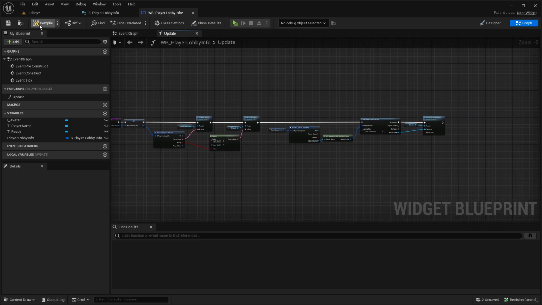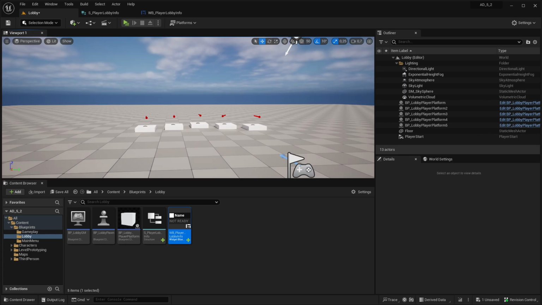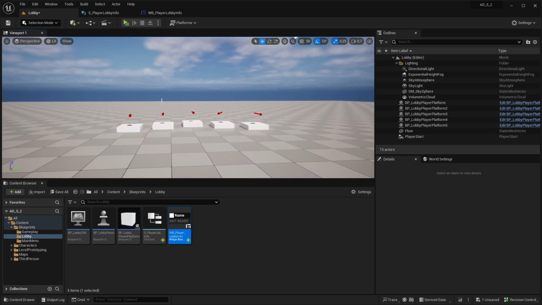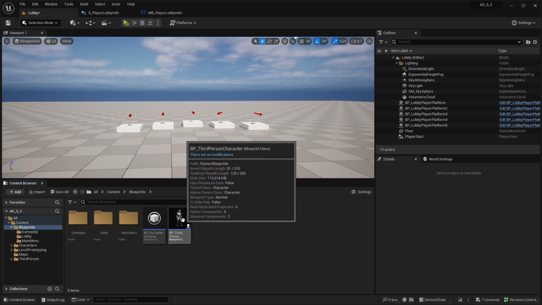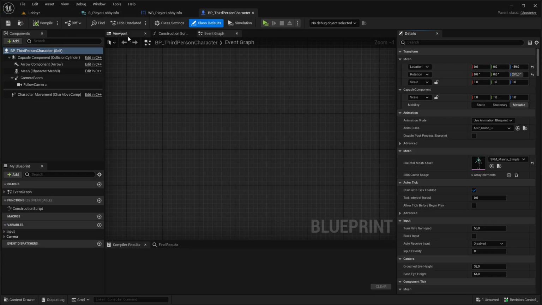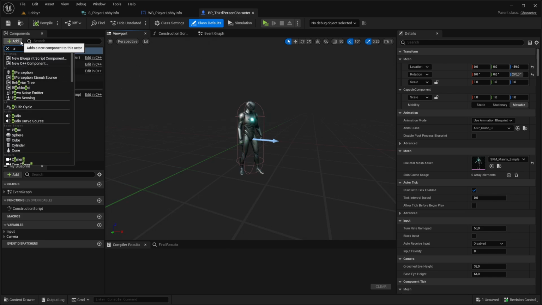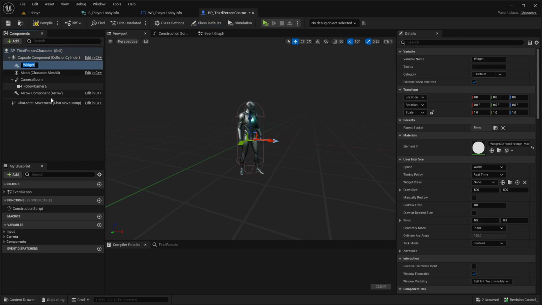Okay, then we go back here. And in the last tutorial, you used a character class to spawn it up here, and the same character class we have to open now. And in this character class, we're adding a widget.